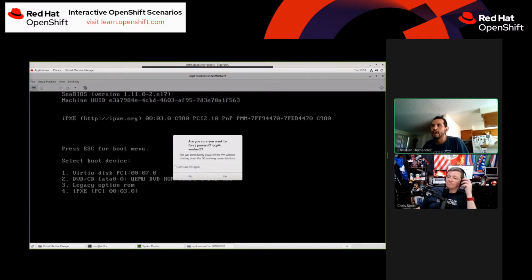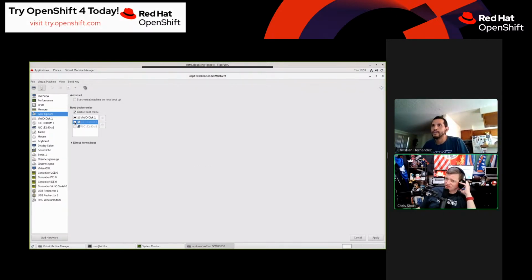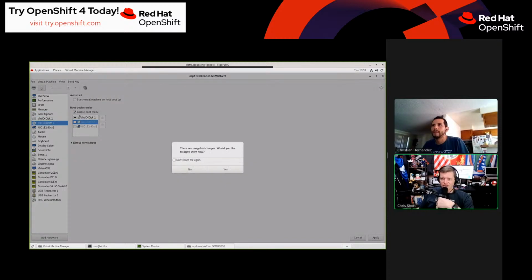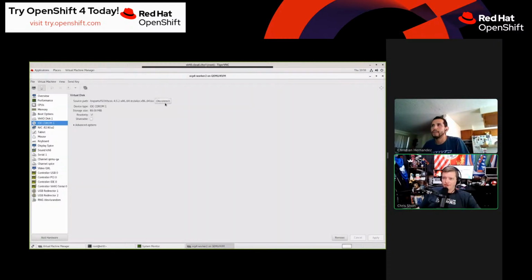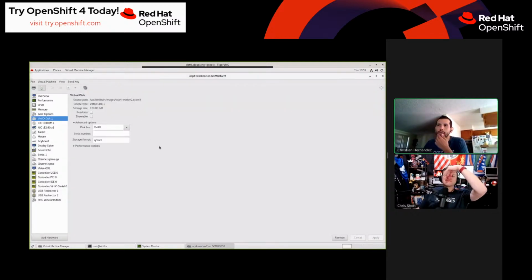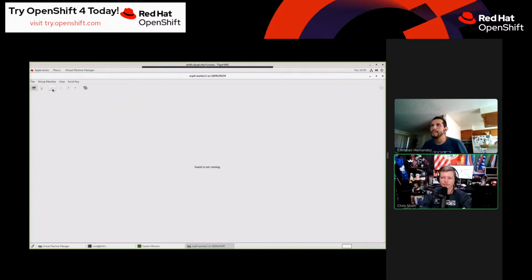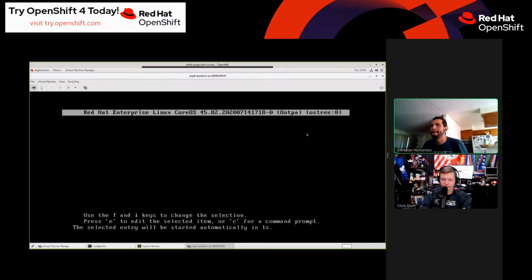Let me force this off. The reason I'm forcing this off is because the CD-ROM is still connected? Yeah, I'm going to disconnect the CD-ROM. Okay, cool. Disconnect that guy. Boot options. I don't want the boot menu. Okay, see here. The disk I'm using is VirtIO, so that's why it wouldn't be VA. Because you could put SATA and it would come up as SDA, or IDE or whatever. But I'm not going to change those. You could put SCSI too.